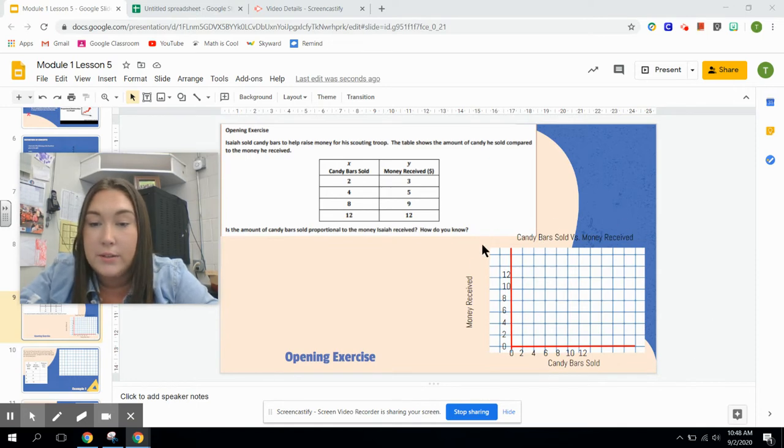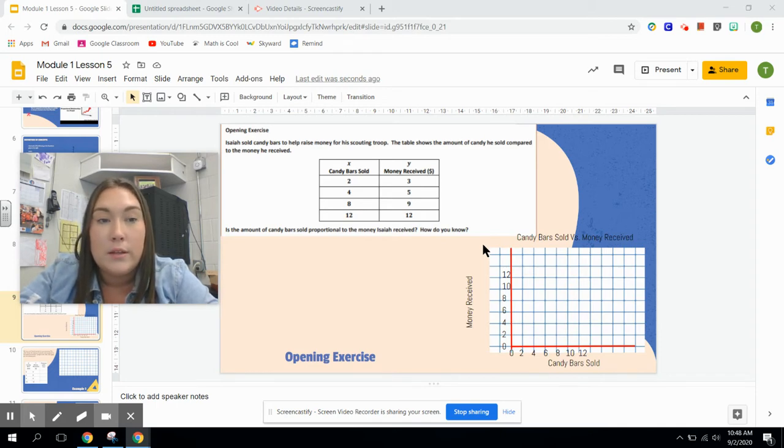So you see, I inserted some graph paper and then I provided x-axis labels, y-axis labels, and then I added my scale on both the x and y axis. And then I added a title to my graph. Those are all important things that you have to have every time you make a graph so that I know what this graph is explaining.